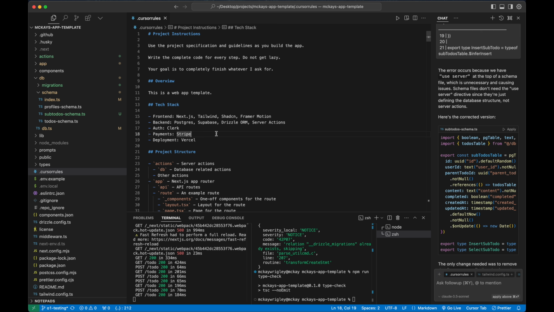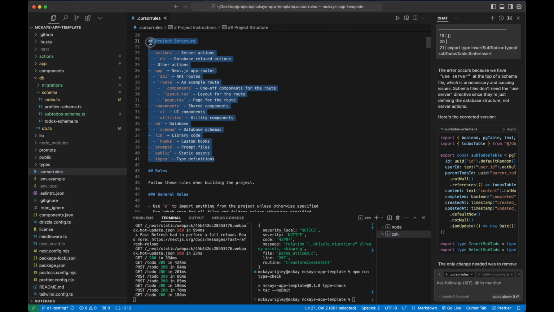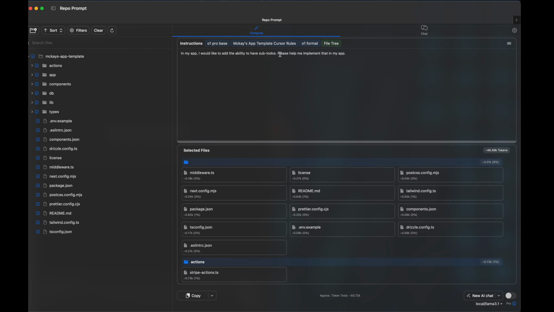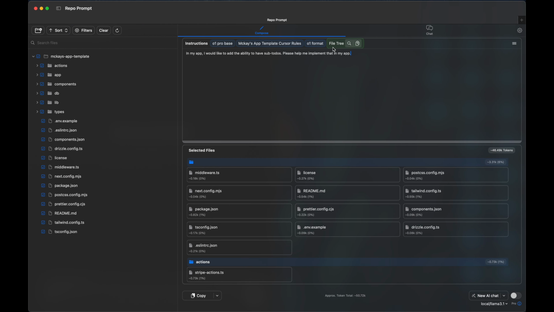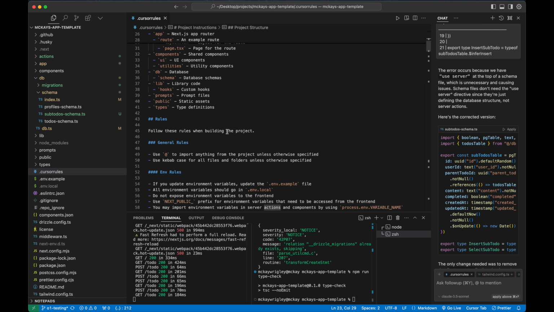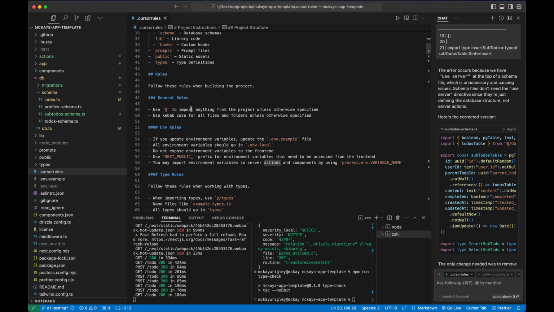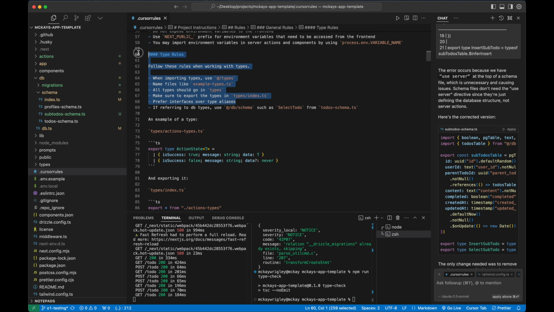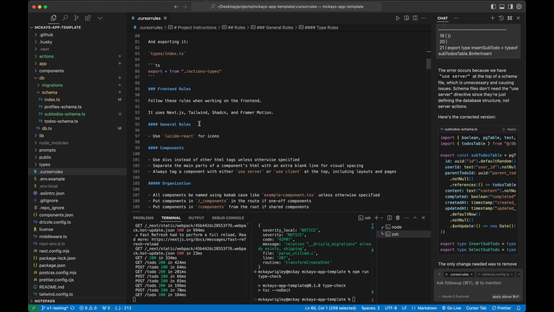This is what I work with. As you can see, I've really let the model know how I structure my project, which is pretty nice. And then of course, with Repo Prompt, we also include the file trees. So O1 Pro is getting really good context and a really good feel for how everything is structured, which is great. You can see I'm doing everything from telling the model how to import things, how I want files named, how you should handle envs, how I want types handled, right? I work with TypeScript, so how do I want types filed?